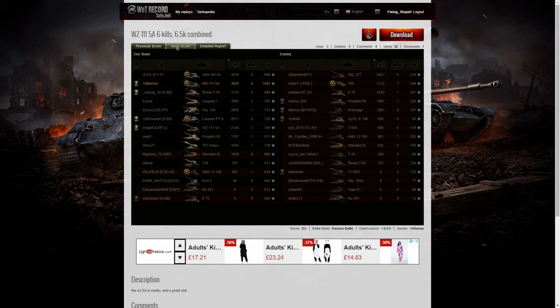And if you look at the amount of damage, he didn't get the high caliber in this one. No, unfortunately not. That went to the AMX M454. In fact, actually, he didn't get the high caliber. He got a Confederate. He got 4,439 hit points of damage. The next high scorer being the Object 277 on the enemy team with 4,321. And then we've got YoMamas with the 3,826 hit points of damage.